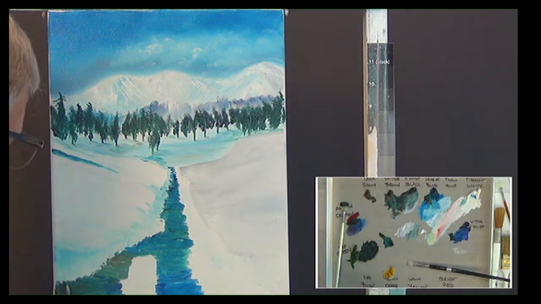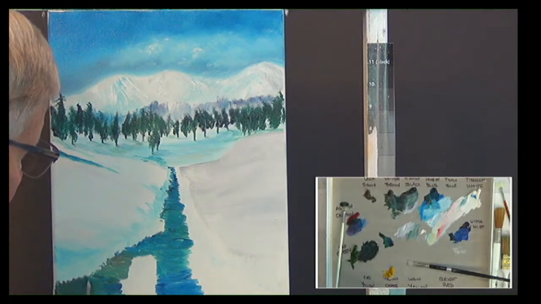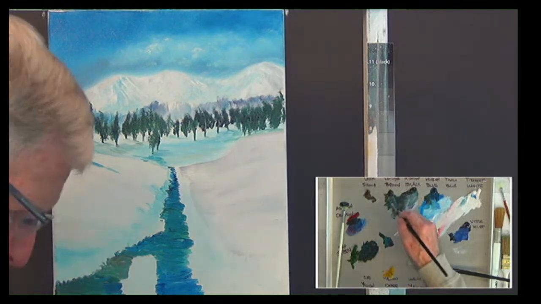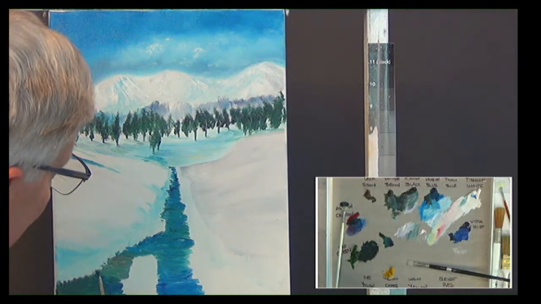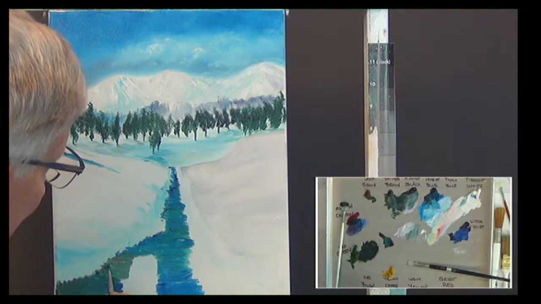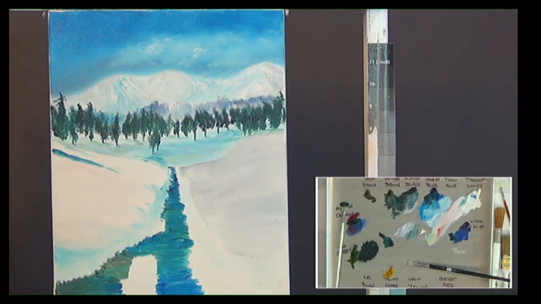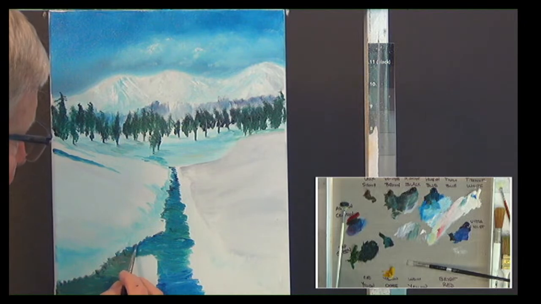More browns in here. So I'm putting the snow in first and then I'm putting in what's under it next. You see these little vertical marks I'm making represent the bank underneath this snow.